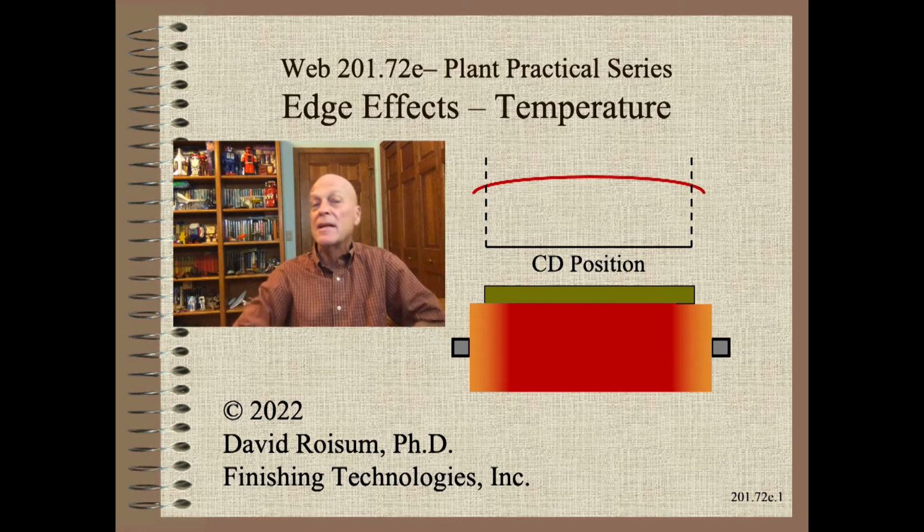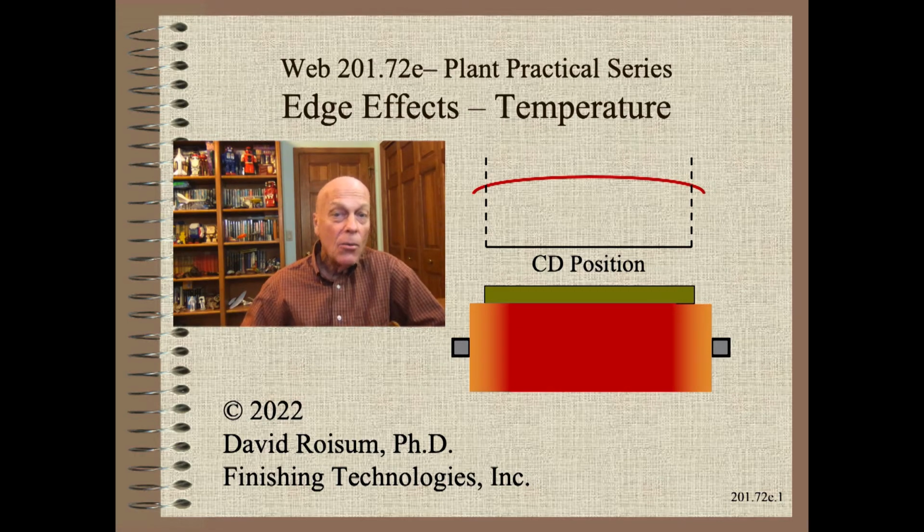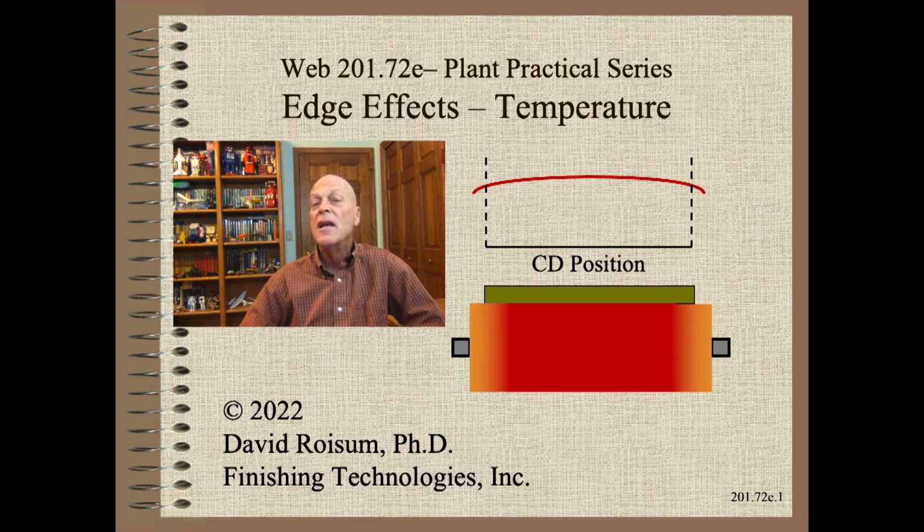I am super excited to continue our new series on edge effects. In this clip, we show that many rollers have an uneven temperature profile, especially on the edges. This uneven temperature can cause edges to be different than the rest of the web, especially in web converting, forming, or manufacturing. We will show that even idler rollers can cause edge troubles in certain rare cases. I know your time is precious, so let's get started.